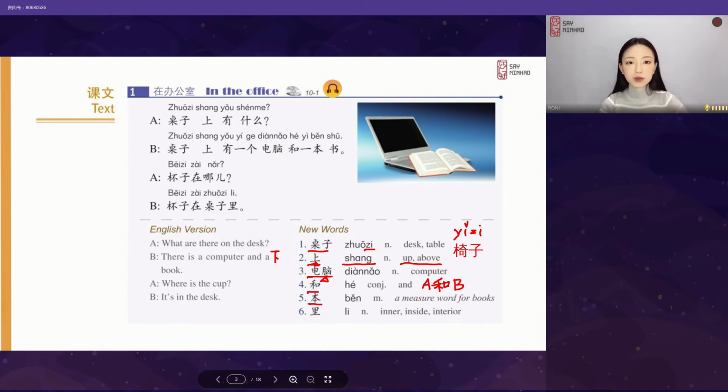So let's move on to next word, which is 本. Read after me, please. 本. It is a measure word for notebooks or books or everything that looks like a book. Okay, so for example, how to say one book? We will use the structure again, the number plus a measure word and plus the noun we are going to describe. So 一本书, right? 一本书.